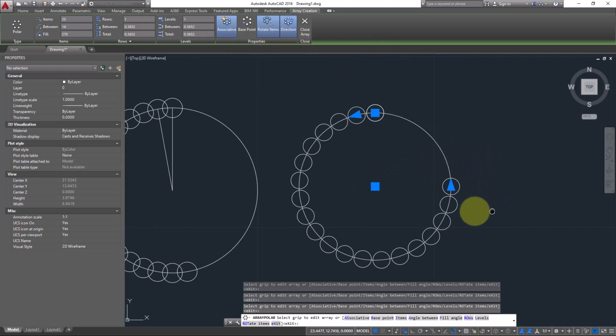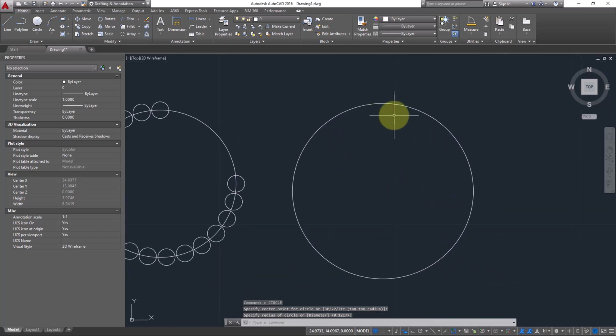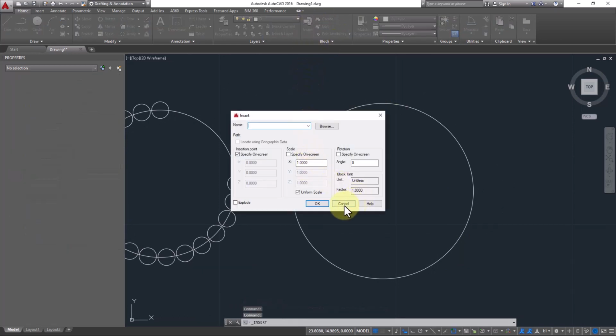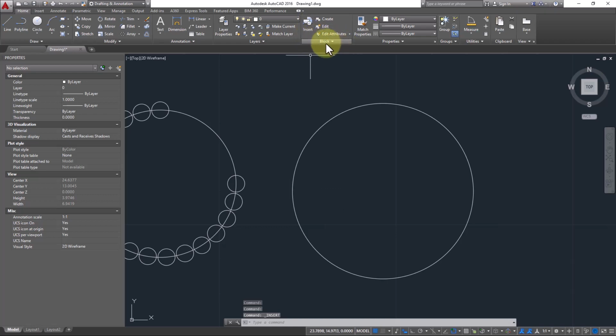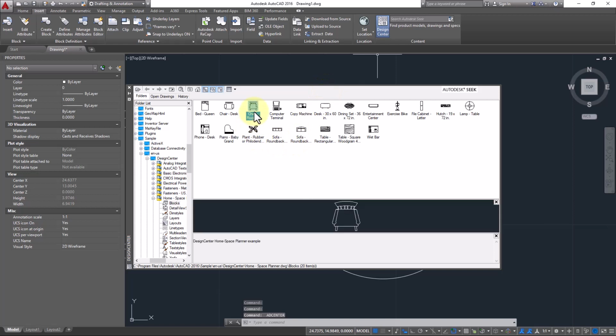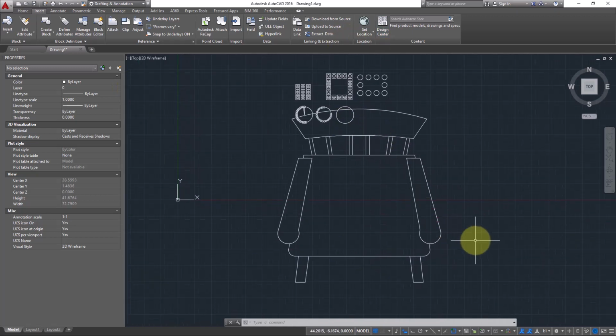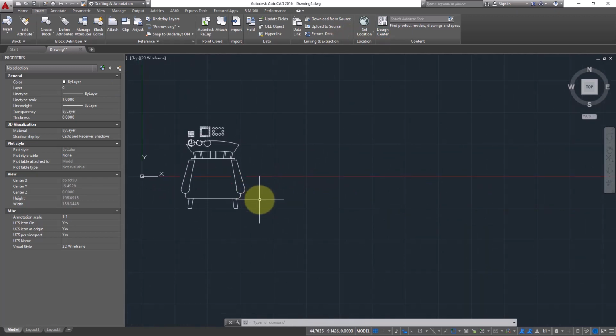If you want, for example, I will create again. Here I will bring one chair. You can insert a block. I will teach you blocks. Let's insert a block. We don't actually have one here, so we have to bring it from Design Center. Insert, and here we have Design Center. I will bring a chair, for example this chair. I will teach you, don't worry. I just brought this chair from Design Center, and it's very big, so I will scale it. SC, scale.